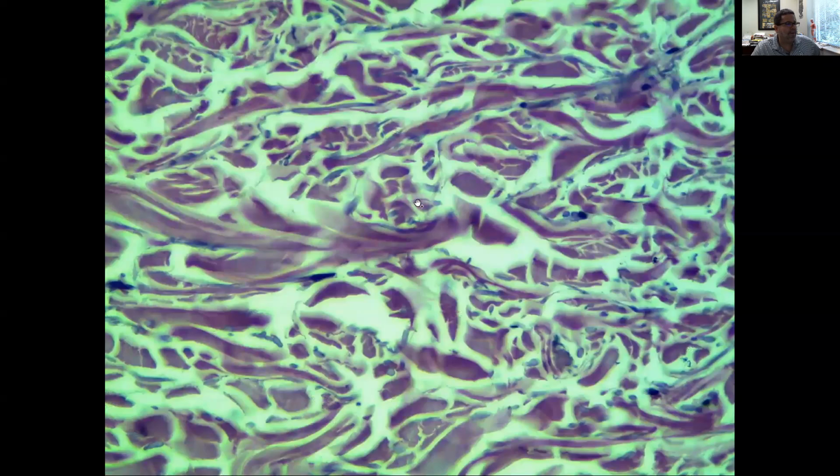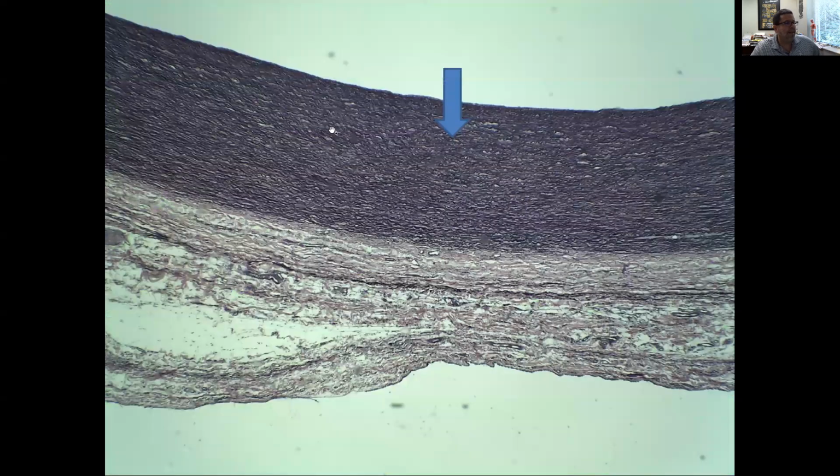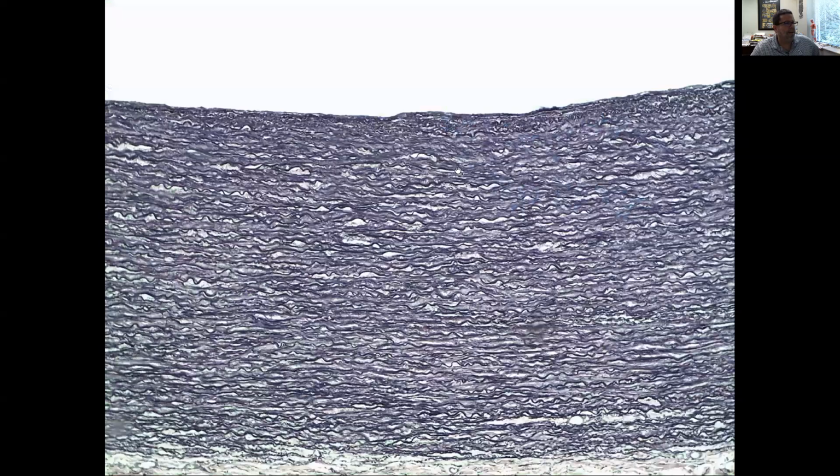I backed up a little bit. I'm jumping back and forth on these slides. I'm using my little mouse wheel here, and so it may jump because these are the PDF files we're using. Then we had elastic connective on the aorta, 40, and then 100 is a good view of that. Running elastic fibers left to right give the aorta, the largest blood vessel in the human body, some elasticity, and then 400 power. That's kind of evil at 400 power. I may show you both of those.